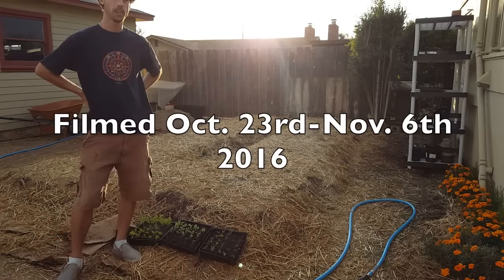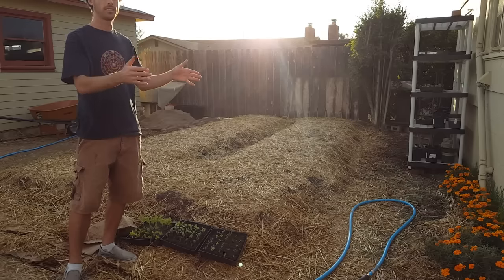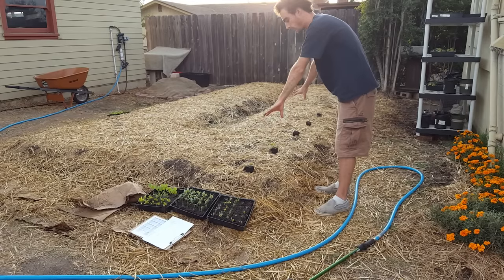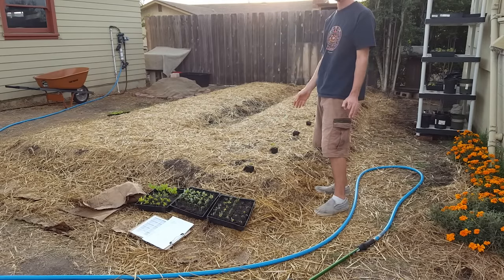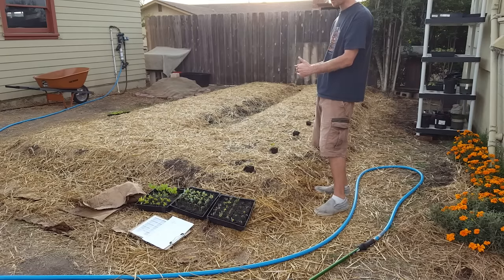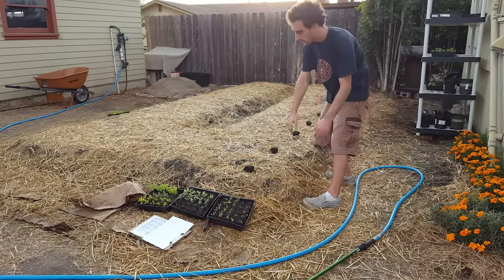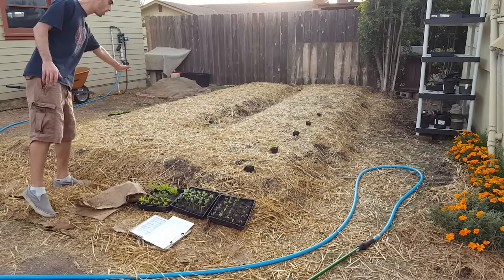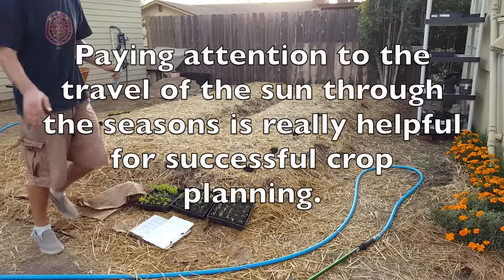I've got my first transplants right here. I'm chunking these garden beds into big blocks, and each block will be where a certain family of plants will be. This side of the bed is the north side — because it's winter, it's very important to start plantings on the north side, especially plants that will get very large, so they don't shade out anything behind them. Broccoli, cabbage, and cauliflower up front would completely shade out lettuce, so keep that in mind.